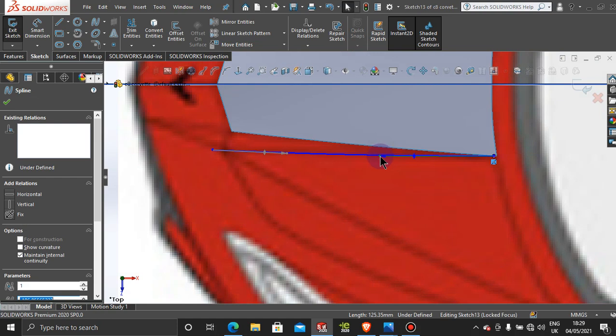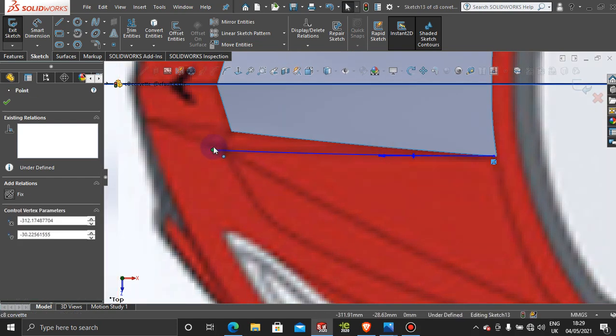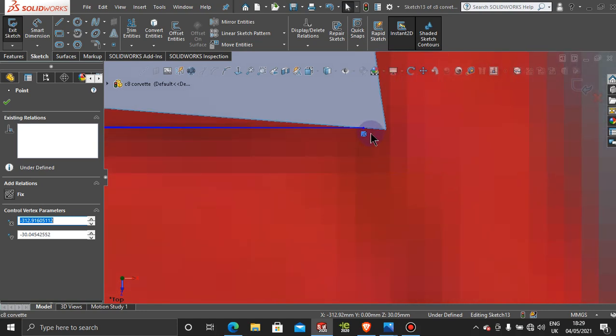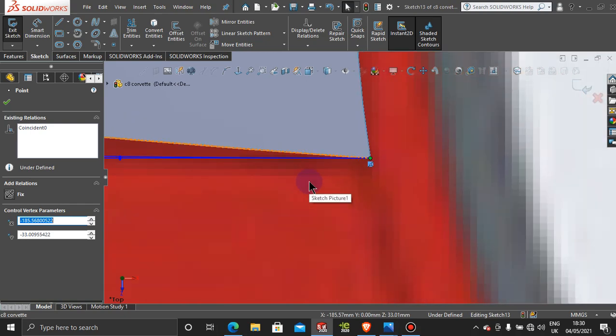just a tiny bit, I mean not much, and then bring this up here a little bit, maybe somewhere here, something like that. It's not a whole lot of curvature that we introduced into that one. And now we can come into here and pull this point all the way up to the corner, and now we have a perfect coincident relationship with the edge.